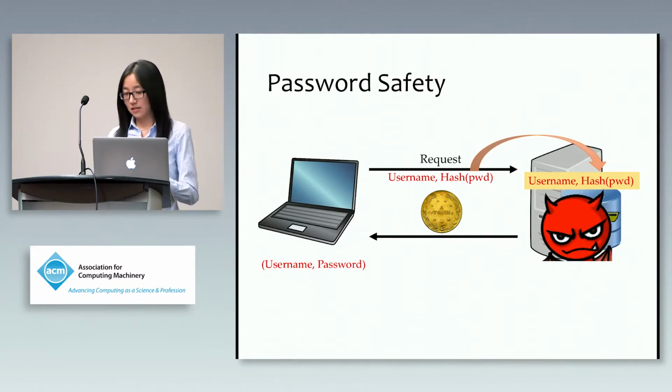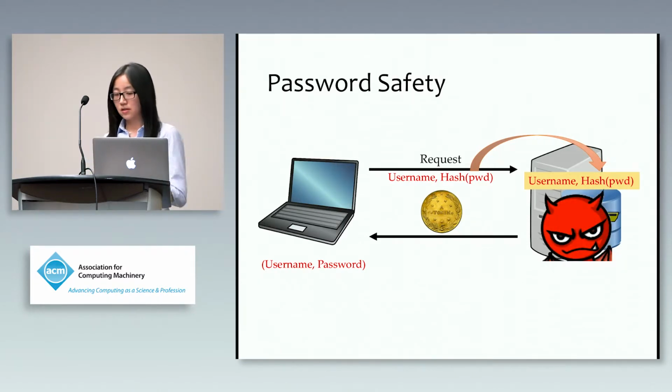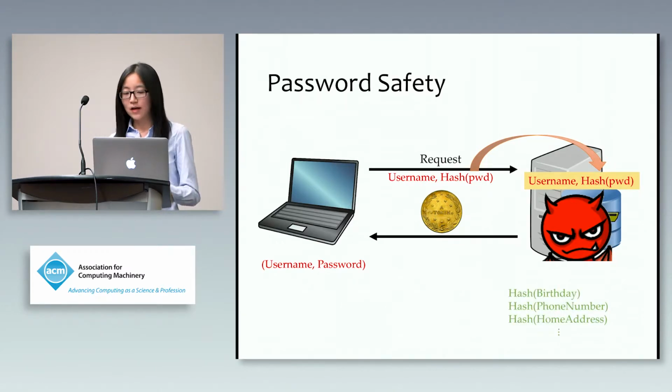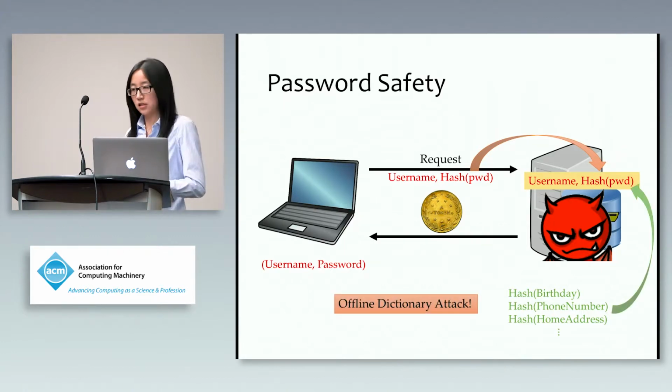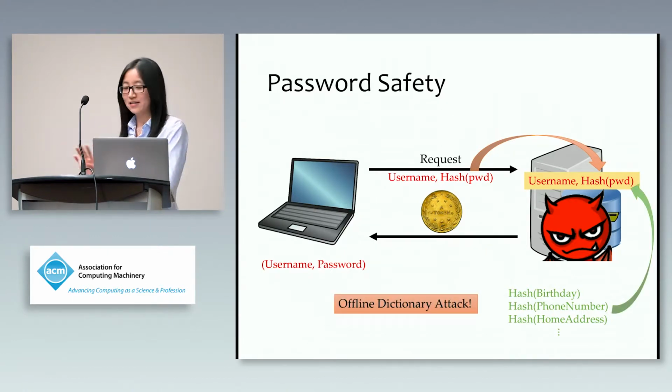So now, suppose the server is compromised. The password is not immediately leaked. But what the adversary can do is try different possible passwords to see if any of the resulting hash values match the hash value stored locally. And this is what we call an offline dictionary attack. I'm simplifying the scenario here because I'm not talking about any salting mechanism. But even if you use a salt, it doesn't trivially solve the problem because the adversary can still try different possible passwords with the public salt.